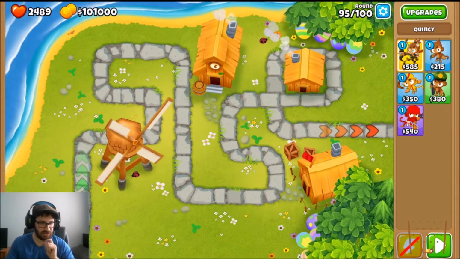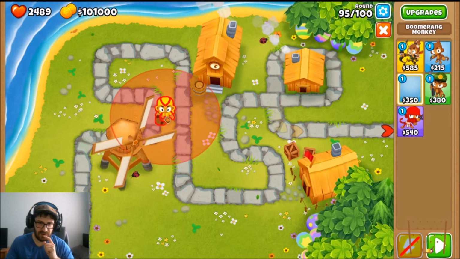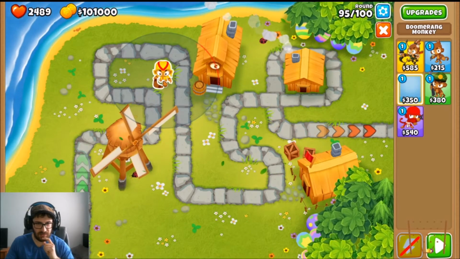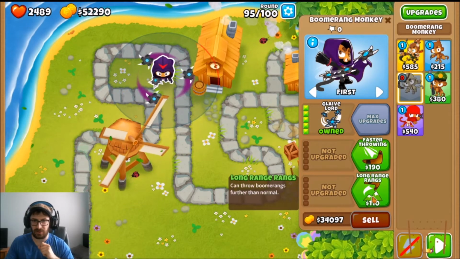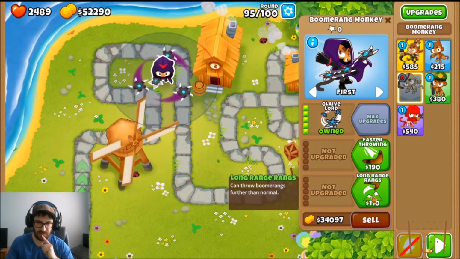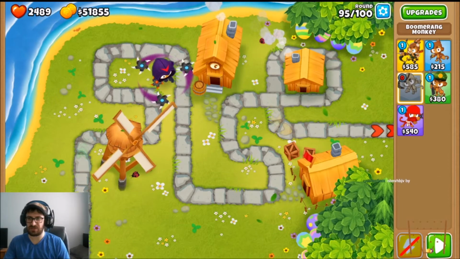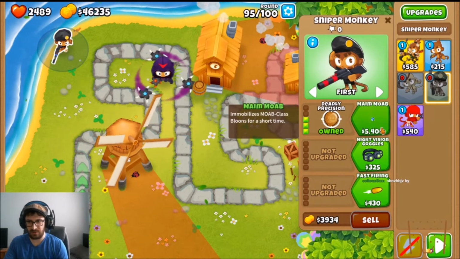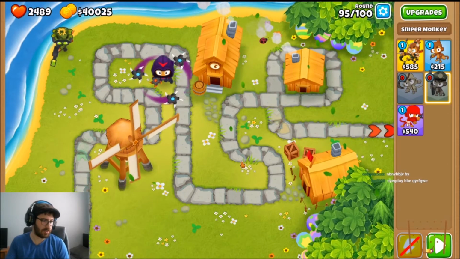Alright, so let's see here. What could be more beneficial? I still think Glaive Lord is very, very helpful here. If I do you right here, maybe it's a slightly better spot. Gets that popping in a little bit earlier and hits a little bit more than other spots. Maybe instead of the Ninja, we'll go for full top route Sniper with camo detection. Put you on strong. Maybe the main Moab will help a little bit there.